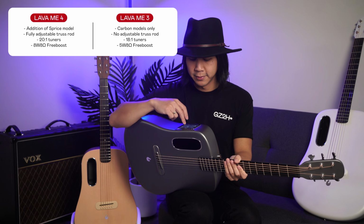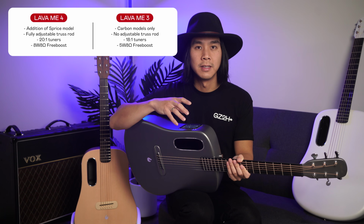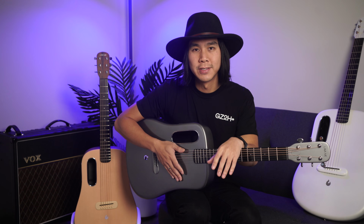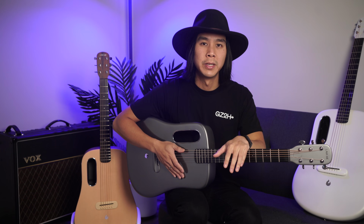Now, the only other difference is a slightly upgraded processor on the Lava Me 4 and a slightly upgraded Free Boost speaker system on the 4. Other than that, the form factor, the guitar, everything else is pretty much identical. And the awesome thing though, if you have a Lava Me 3, is that the new HILAVA 2.0 system works with that as well. The updates are across their whole range. It's not just for the new Lava Me 4 range.